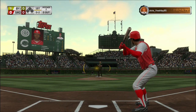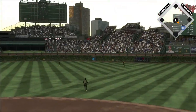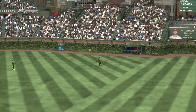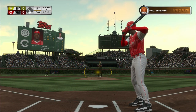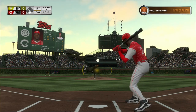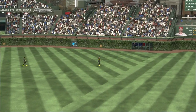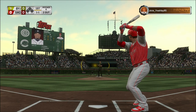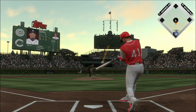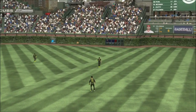Coming to the plate now, Rod Carew. Pulled toward right center field. Peterson has a read on it, looks it into his glove, and there's one gone. The bases are empty with one away and here comes Junior. Lofted in the air out toward right center — Peterson is over to his right as he puts this one away, two down. Settling in now, Victor Martinez. Skied into straightaway right, Peterson has a read on it. He makes the play and that'll end the inning.